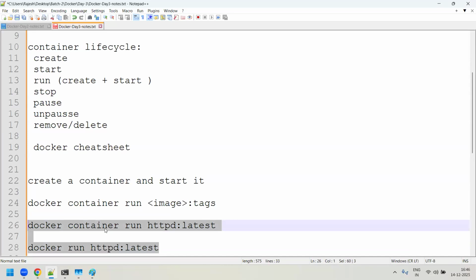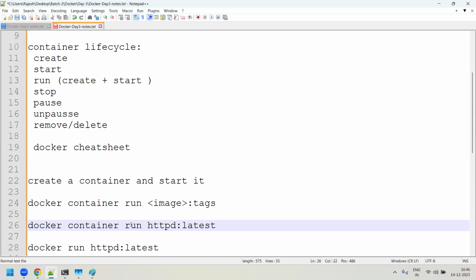People who have recently started working will always prefer to go with this docker container run, because that itself is recommended by the Docker community. Also, they say that please always use the latest options. Don't stick to the older version of what we were using. So people don't usually use the older way. They have started using the new way only. So you also learn the new way only: docker container run, and specify the image name with the tag name.